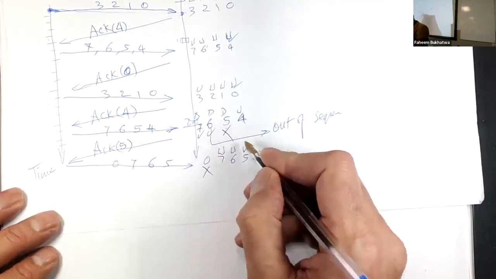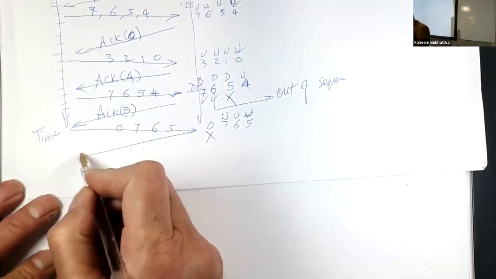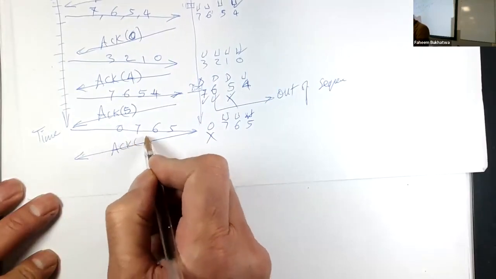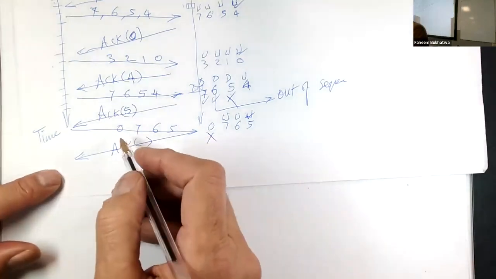So 5, 6, and 7 are sent to the user, and now we're waiting on 0, and we send back an acknowledgement. What acknowledgement is sent back? The very end there. What acknowledgement will the receiver send back? That 5 is good, 6 is good, 7 is good, but there's an error with number 0. What acknowledgement will we send back? 7 or 0 or 1? The very back there. Any idea? What do you think? What acknowledgement will be sent back?